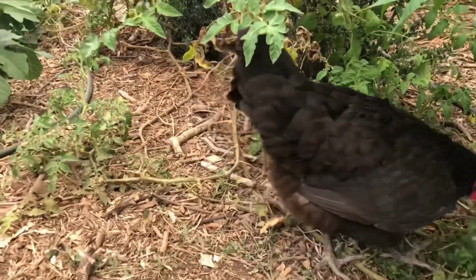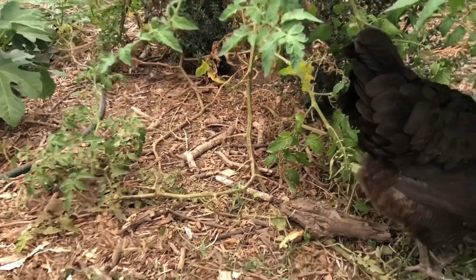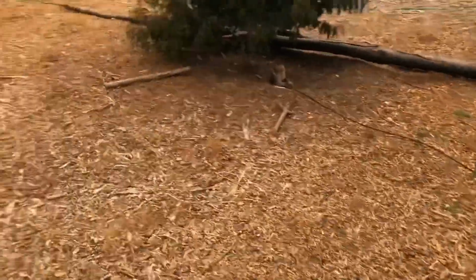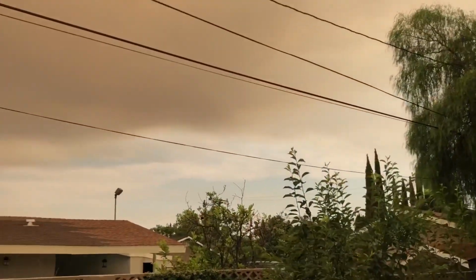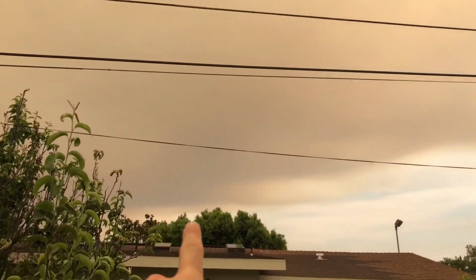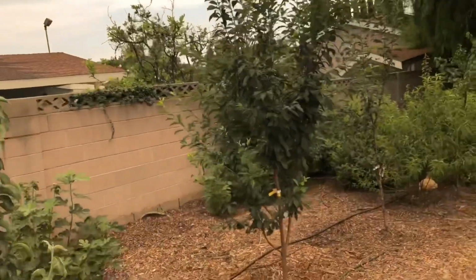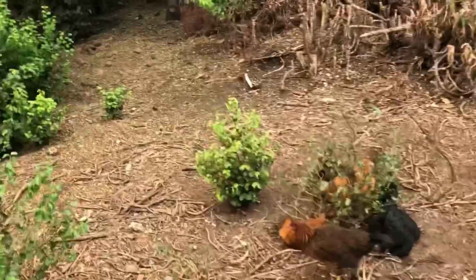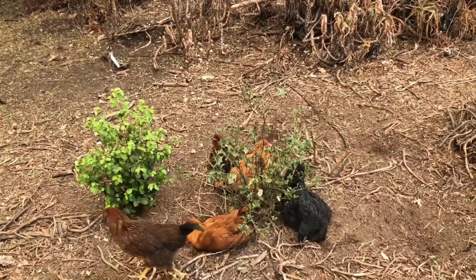We've had some wildfires going on in Southern California, but it's not as bad as the ones in Northern California. But still, we have a lot of haze. It's not smog, but smoky cloud cover here. That's all smoke. And Cleveland National Forest is kind of this way, so we got this big haze coming in from there. They say not to be outside, so I'm not going to stay out here too long. I'm going to go back in and turn the air conditioner on, at least get a filter on the air that I'm breathing. It is pretty hot anyway.